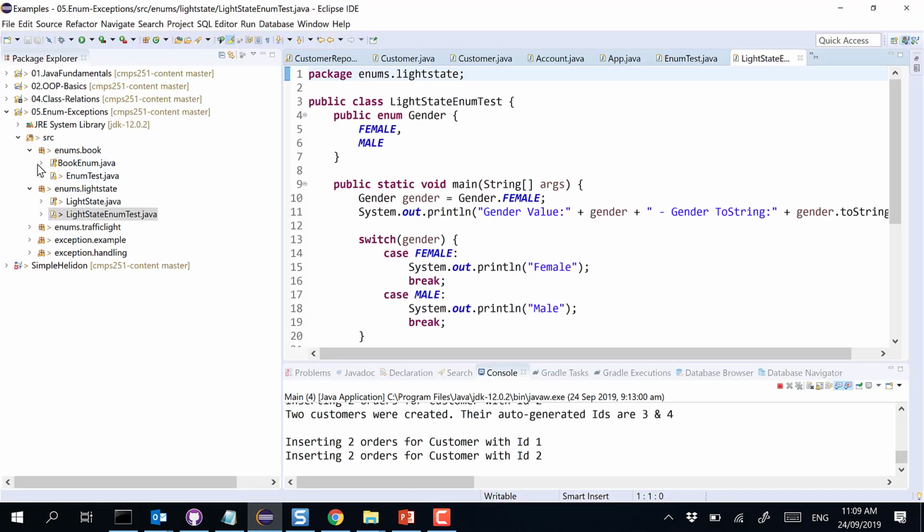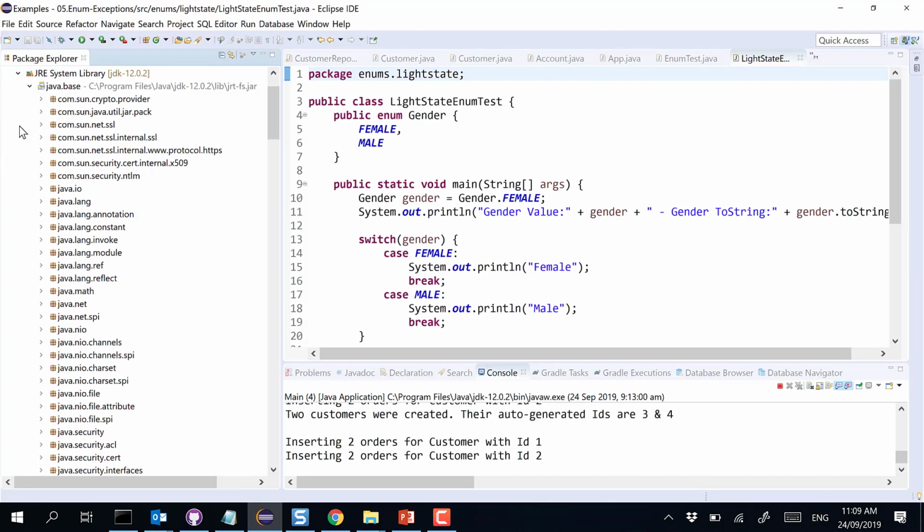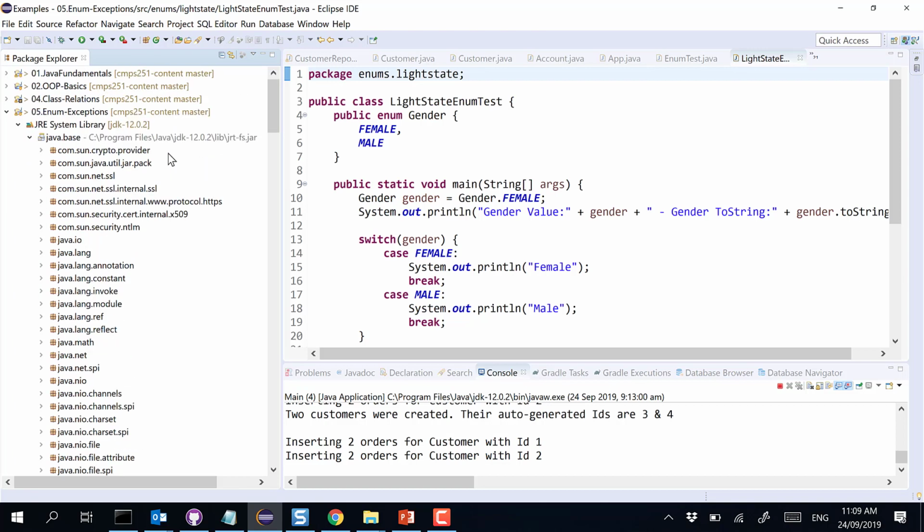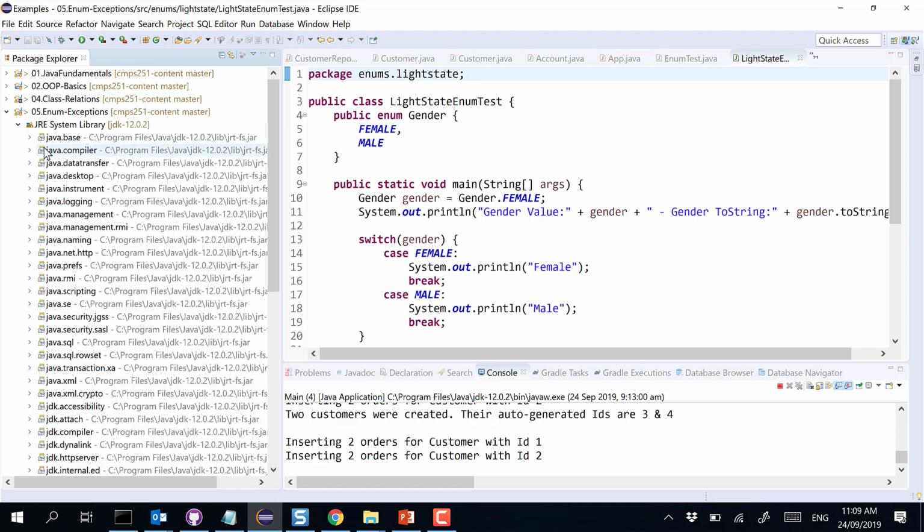Now let me show you concretely what it means. So these are the Java packages and classes that come with Java. So many classes and packages, as you can see from this list here. If we take just one of the packages, and by the way, this is only one module. So Java has modules, and within modules there are packages. And within packages, what do we find? The classes.